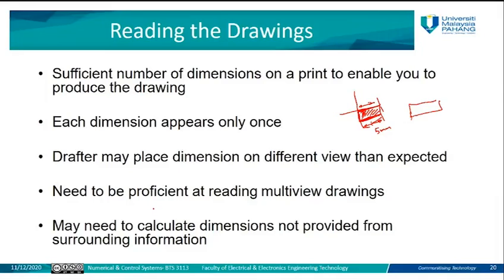Also, sometimes you need to do some calculation. Why? Because some dimensions are not given directly. For example, I do not have only one line, and maybe other lines are there. If I give you this dimension, which is 10, for example, and then I give you this is 5, how do you know the dimension of this part? It will be 10 minus 5, for example. Or if this is 4, it will be 10 minus 4, which is 6, and so on. So sometimes you need to do some calculation to know the dimensions of the engineering drawings.